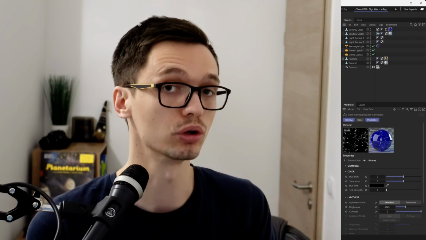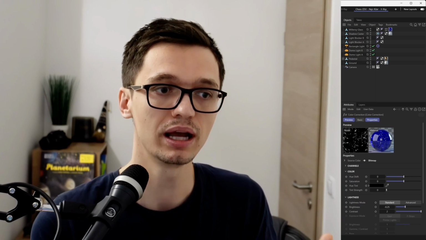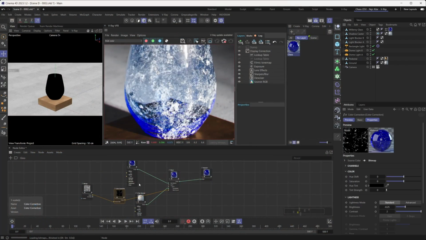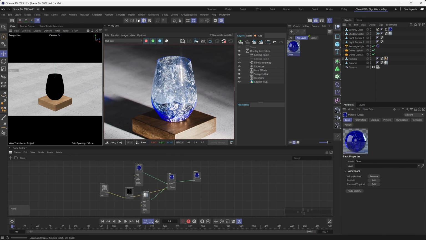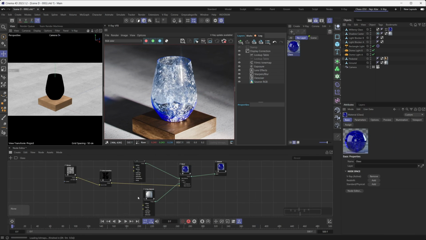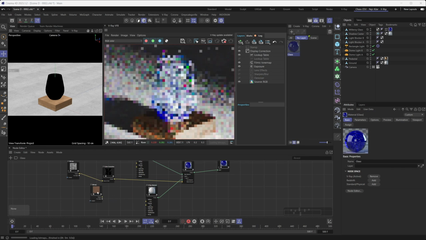Now, there are certainly areas where our mask is fully white, and those are the areas where we're seeing that mud material in its full glory, and we don't see any of that glass material underneath it. So hopefully that makes sense. Okay, so with this setup, I think this looks good enough for all intents and purposes, but now we do still need to set up our dirt material. So we're just going to start dragging in more nodes here.